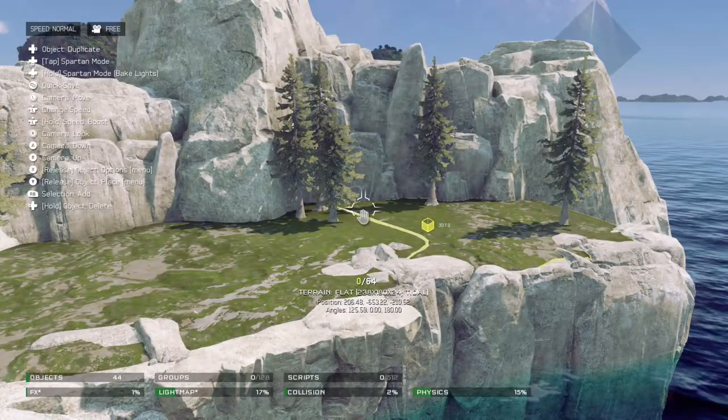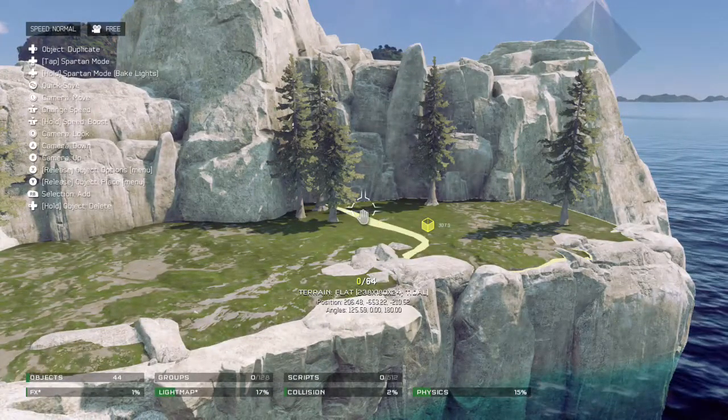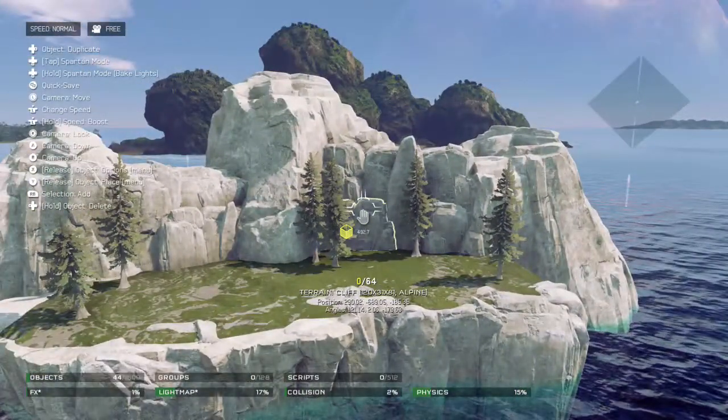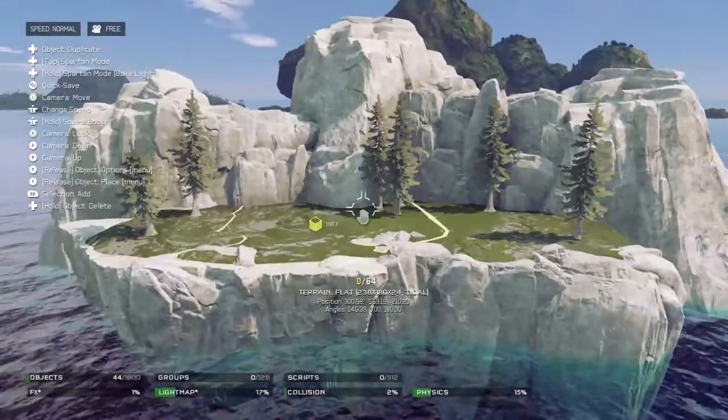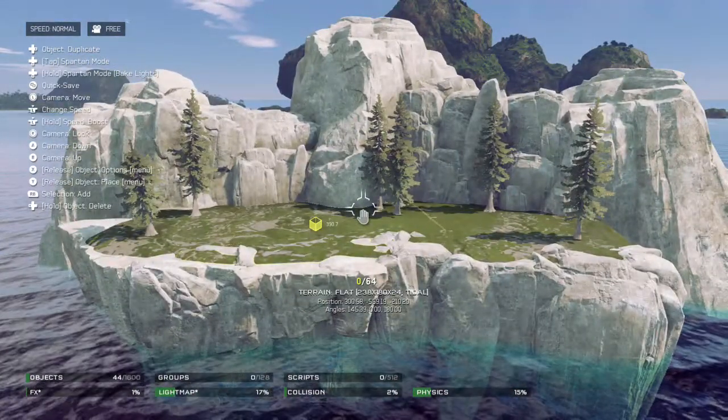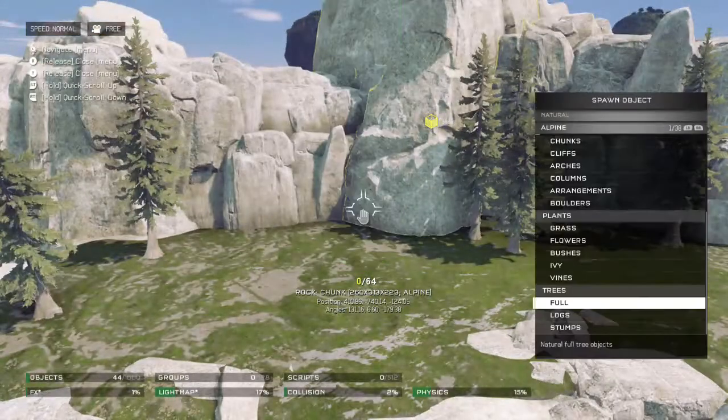Again, I like to try to stick with a certain theme and make sure that it looks the way that it does. But here we got our trees. Now this doesn't need too many trees. This is the amount of trees that we need. We don't need any more. Now we're gonna add a few small rocks down.